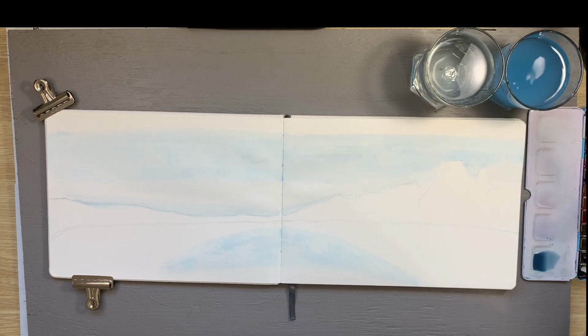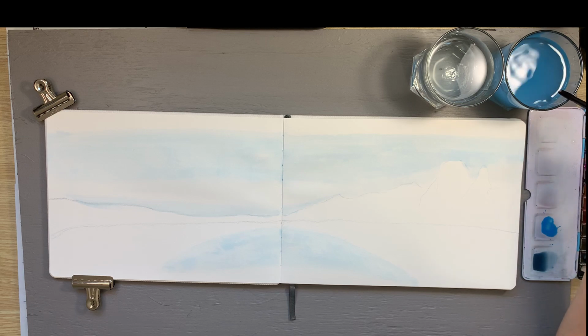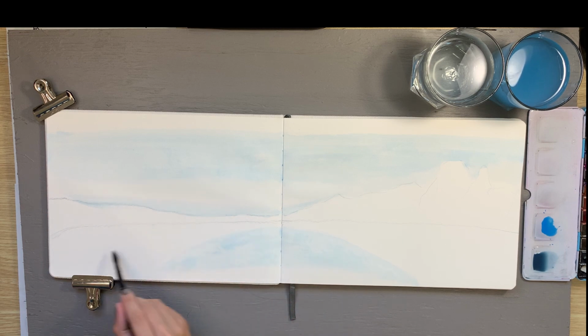Here I am just mixing up a darker gray color for the water. The water tone is kind of, I don't want to say black, but in reality it's a pretty dark tone. And I don't think that my illustration ended up capturing that. However, I do think that I tried. You see me mixing up the dark gray color.